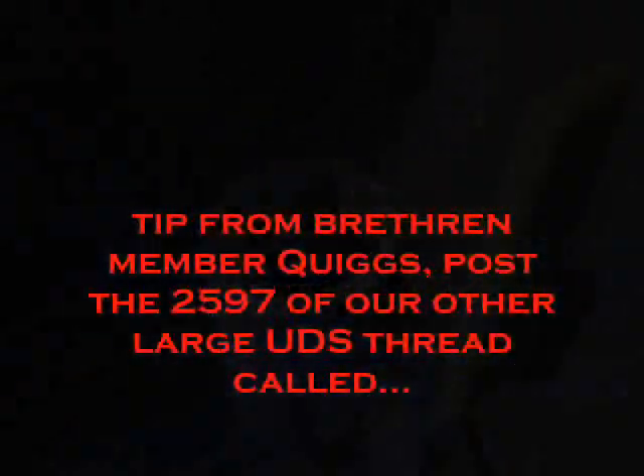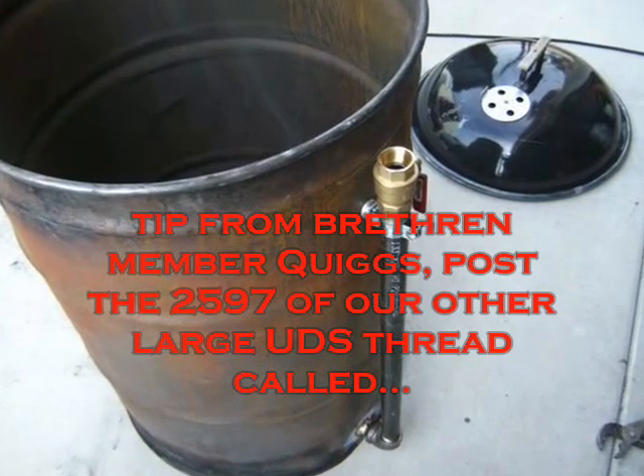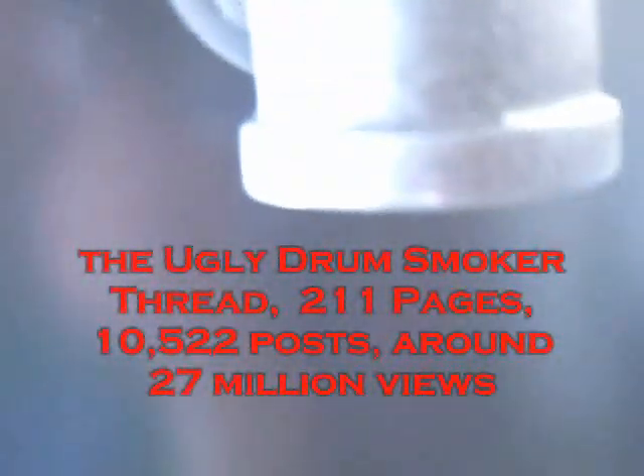There's my ball cock. And here's my elbow for the intake. If we measure from here to here, we have about 26 inches. And they come in automatic lengths of about 24, which should be fine — not 36. So back to Home Depot I go, because I didn't make a list and didn't follow the instructions of the Brethren UDS — Ultimate UDS Thread.